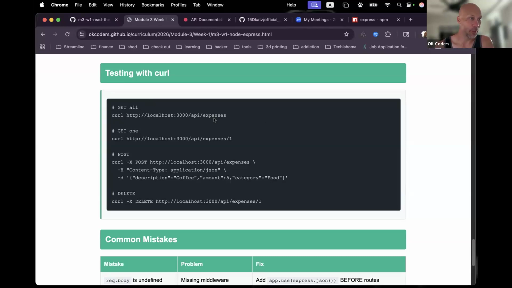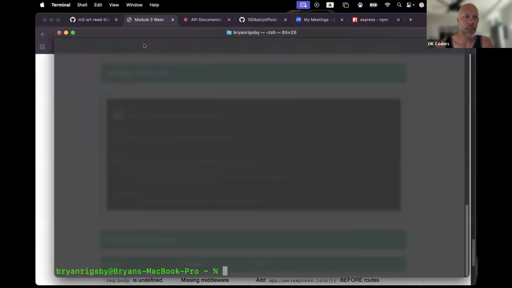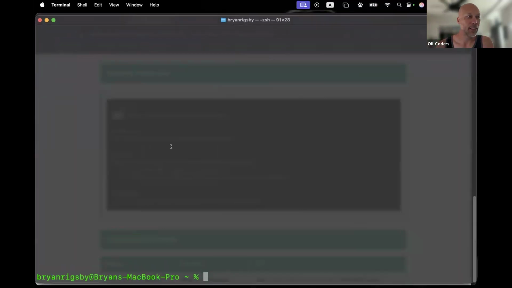headless browser. I don't know if anybody knows what that means, but basically like if you didn't have this UI in your browser, but you wanted to visit this website, you can do that with curl, and it's going to give you back the data from that site. So obviously, if you have no browser, you're not going to see whatever. You're just going to have your terminal, right? So you're not going to see anything except for the data it gives you back. But you can still visit the sites or whatever.